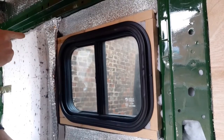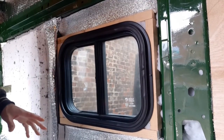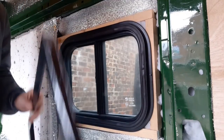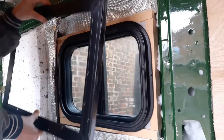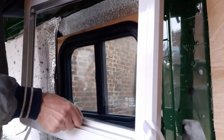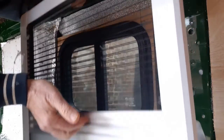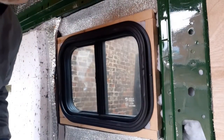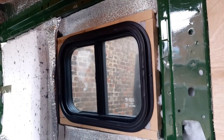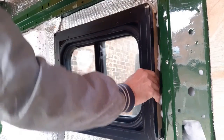An update on the van progress — I haven't done much since July/August. The outside framework was fitted back in July. I had questions about the inner frames: there's an inner metal frame and then this frame which goes on the inside with the blackout blind and fly screen. I've got paper instructions but they don't seem very clear — I've looked at them a lot and scratched my head.